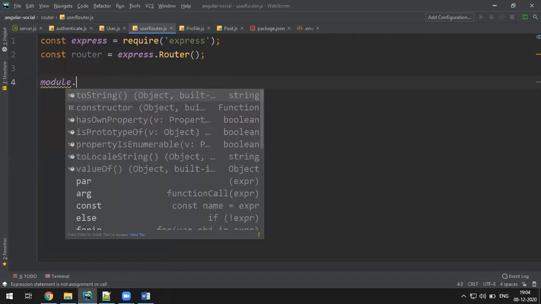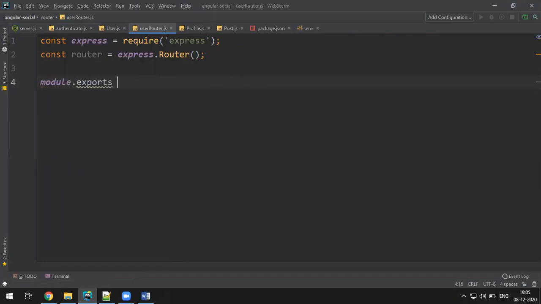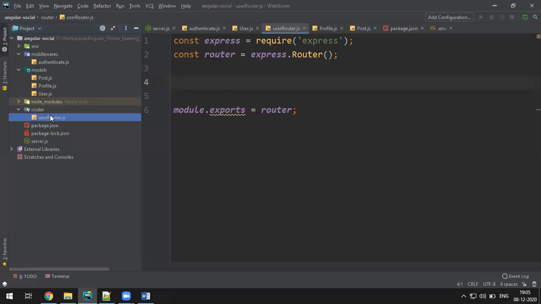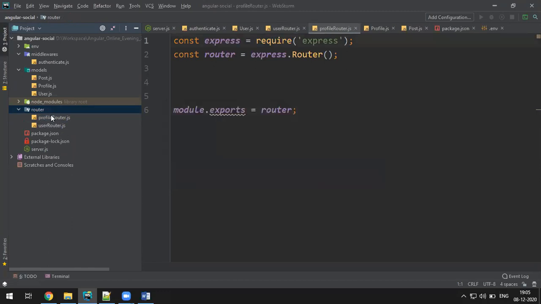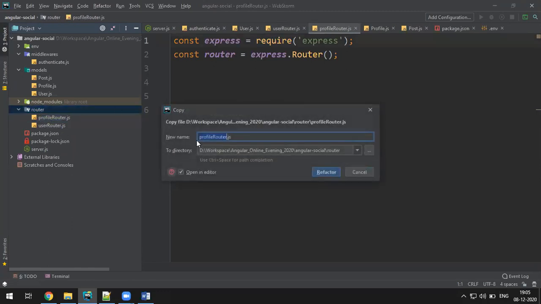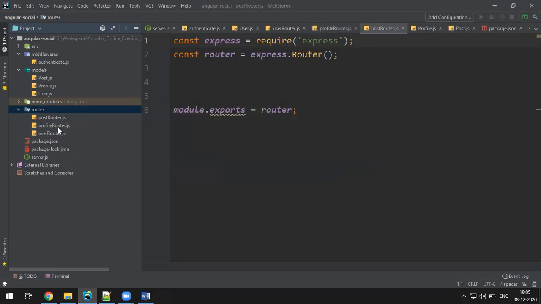First of all, module.exports is equal to router. Let's make the default setup for all. So copy the user router and paste it for profile router, and paste it for post router.